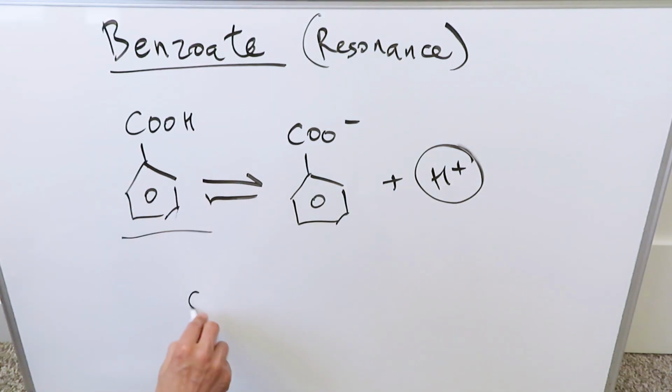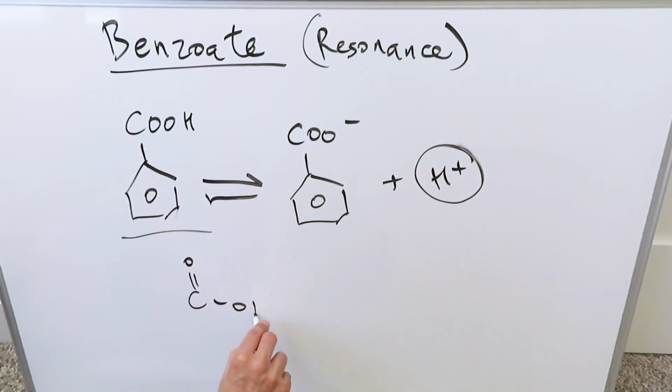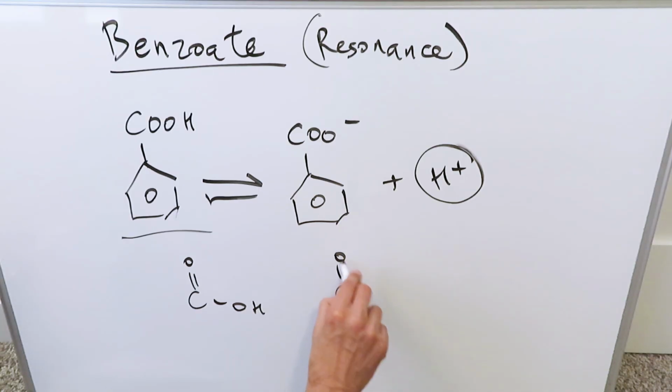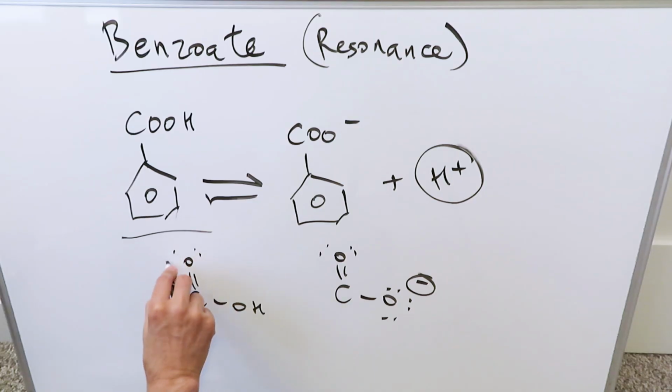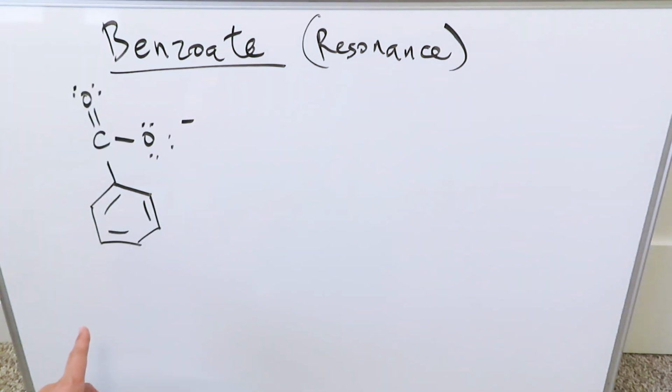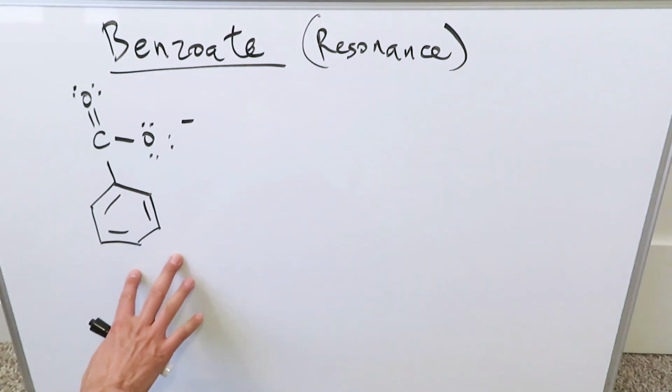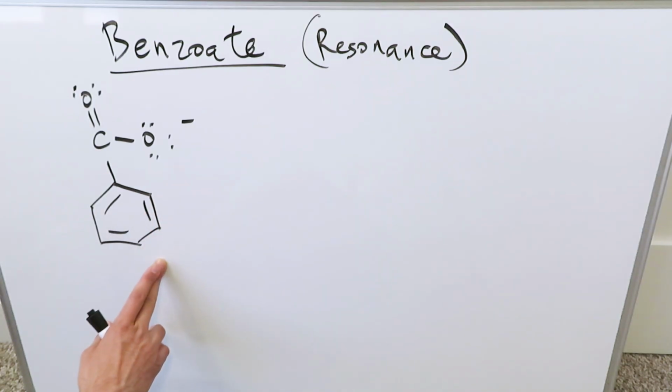When you're looking at the carboxylate group, the carboxylate anion, you're looking at this. This is what it is. Look here at the electrons which are involved. This is exactly what we're talking about. We're looking at the resonance involving this structure. Let's look here at the resonance structures involving the benzoate. If you can stabilize this carboxylate group, then the original benzoic acid will deprotonate to generate this. If this is stabilized by means of resonance, that proton will be seen, and you can say benzoic acid is a good or a strong organic acid.